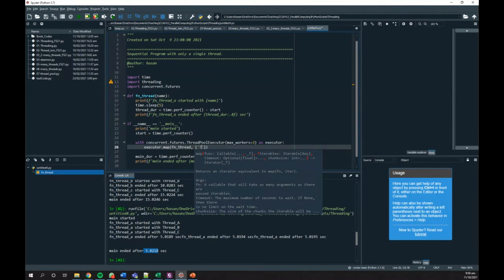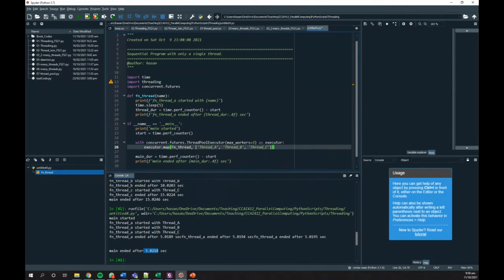The arguments were just the name. So I can say thread_A, and then the second argument in this list will be the name for the second thread, which I'll call thread_B, and thread_C. These are the 3 threads that will run, and that's all I need to do, right?